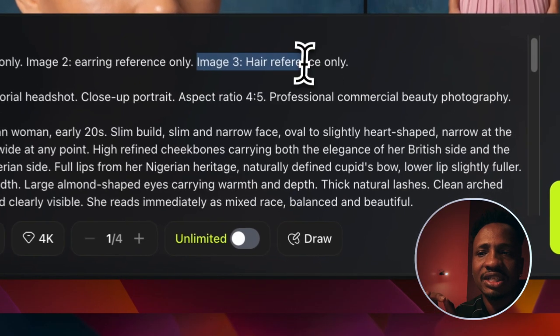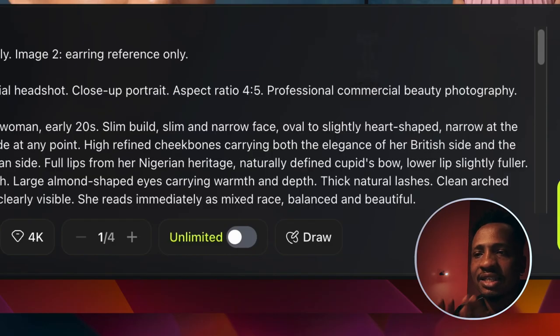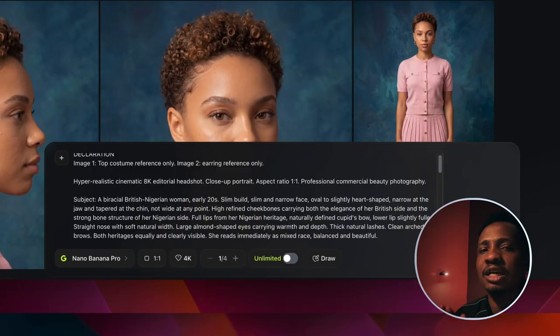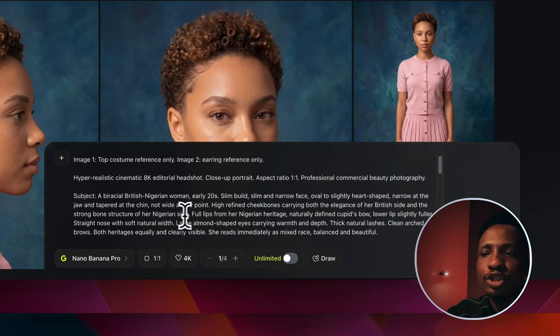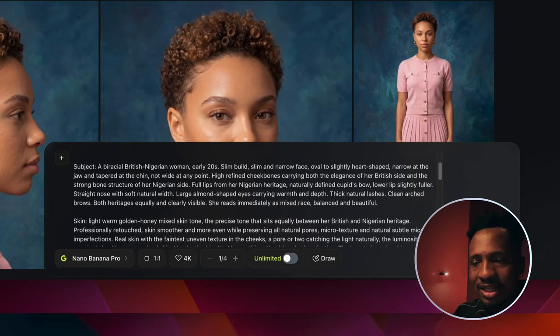So this is it. Let's just remove this hair because I've described the hair exactly how I want it to look. I won't really go into this prompt in detail, but just check inside the prompt sheet. So let's change this to 1 by 1 and professional commercial beauty photography. Read it. It has the detail of the character there. And in another video, I will be showing you how to modify any of our prompts using any LLM, maybe ChatGPT or Claude, to help you achieve the results you want using our prompting system. You train this LLM based on our prompting system and it will always give you what you want. So just read the subject description and make sure you change what you want in there to fit your character.